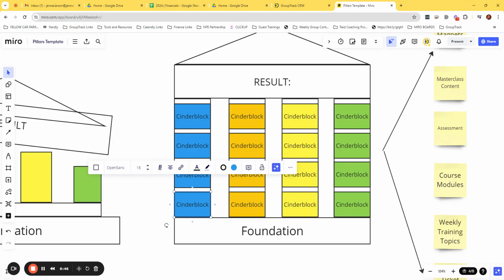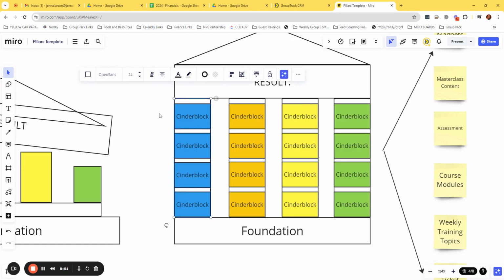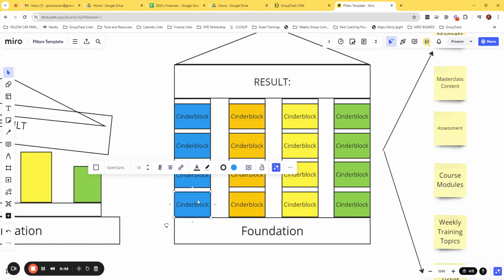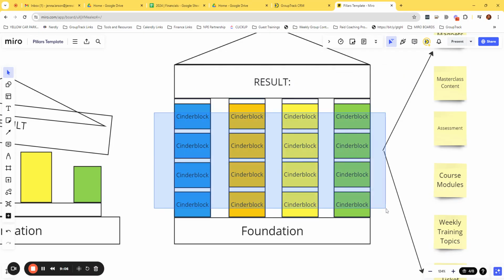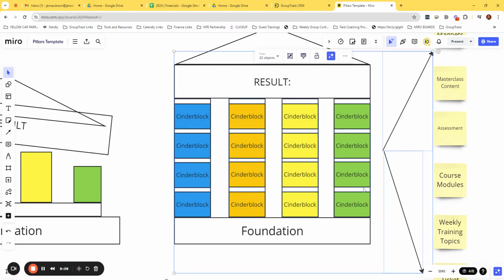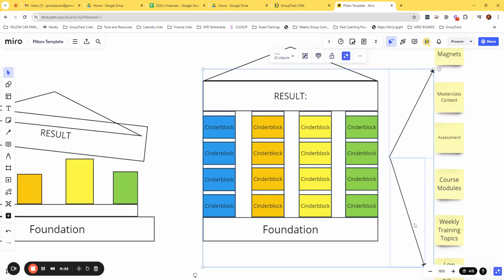One of the things that we teach inside of our Profitable Pipelines program is that we literally teach this strategy. You build it out. You're going to do week 1 training, week 2 training, week 3, and so forth in your Facebook group. Then the next month, we're going to do this cinder block pillar. Then we're going to do this one. And at the end of 4 months, we have everything built out in terms of lead gen and support and making offers in our business, which is just so, so cool. So just remember, once you build this, now you're going to have all that content topic so that you're going to be able to get in front of people and share all the cool stuff.